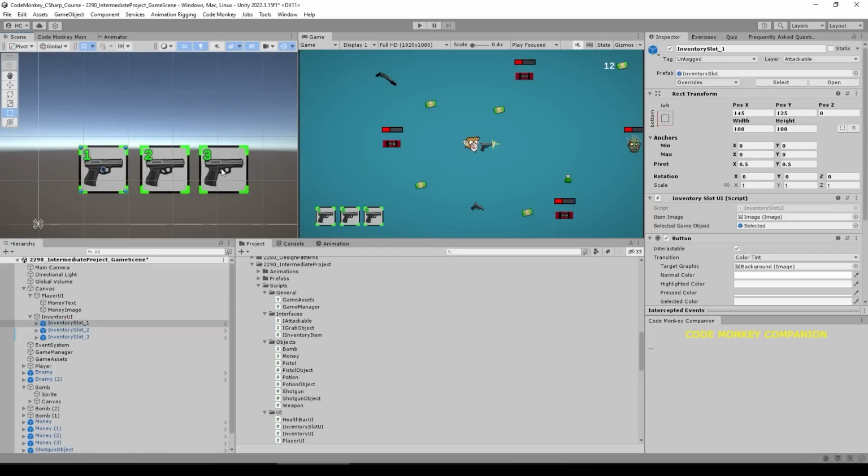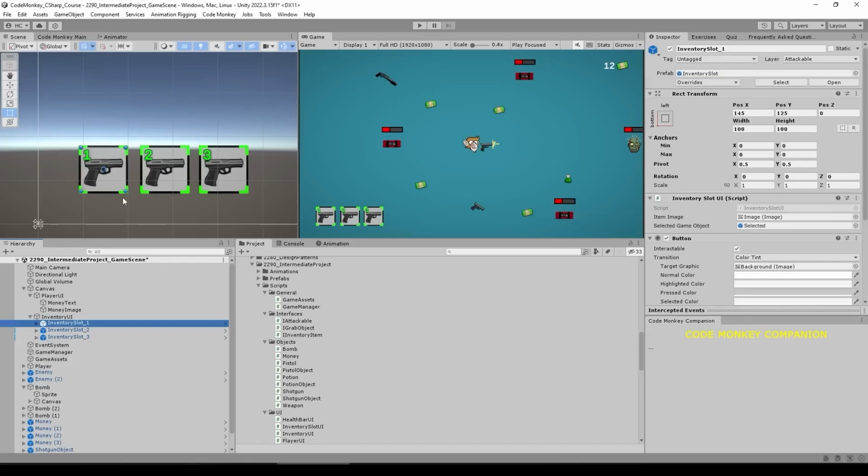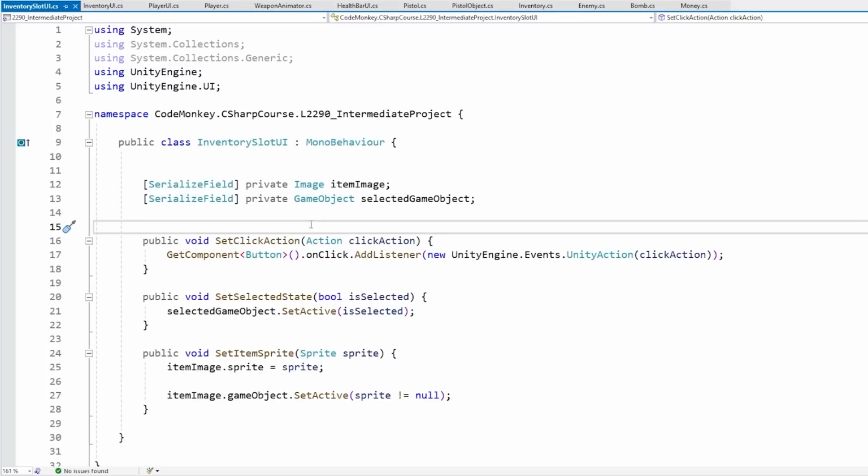These are individual objects. And as such, they have a custom class in order to handle each individual one. So rather than putting the logic for each specific one inside of the main inventory UI class, it is nicely separated. So there's one class that handles the entire inventory, another one that handles each individual slot. Then on this slot, this one is a pretty simple script.